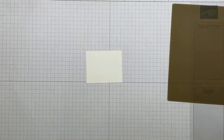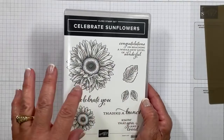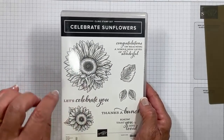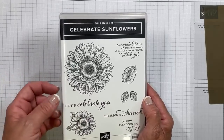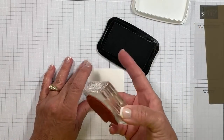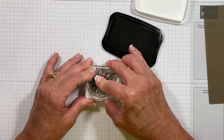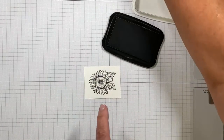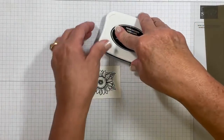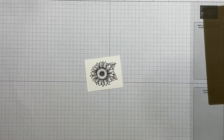Now let's talk about these other solid areas. I'm going to come to a piece of thick white cardstock and do a little bit of stamping — this is one of my favorite parts. I decided to use the stamp set called Celebrate Sunflowers. While you might think summer, it is fantastic for fall cards as well, which we're coming up on really quickly. I'm going to bring out my Memento Black ink pad — that's my ink pad of choice when using alcohol markers because it's water-based and will not bleed. I'm going to ink up that small sunflower and stamp it.